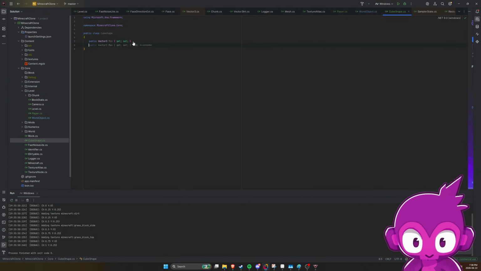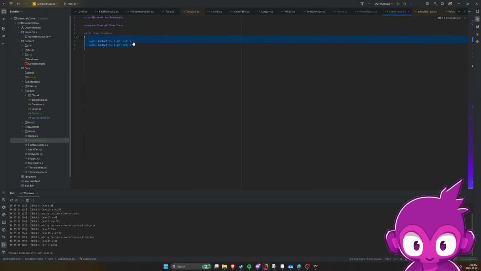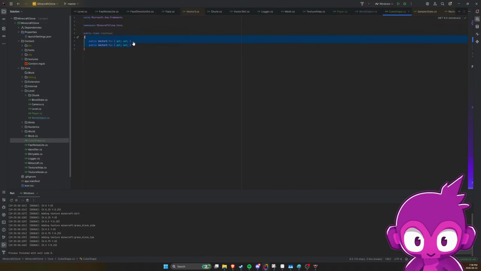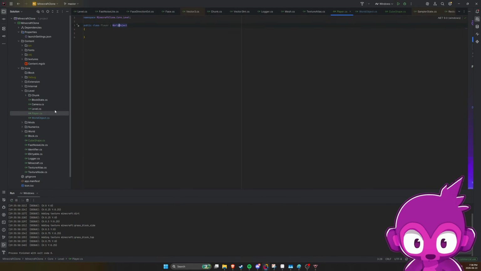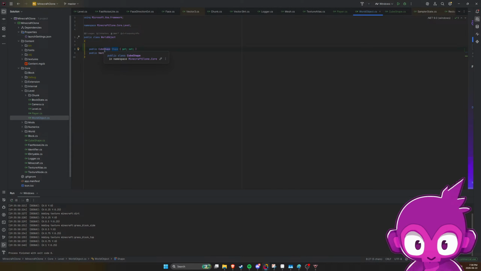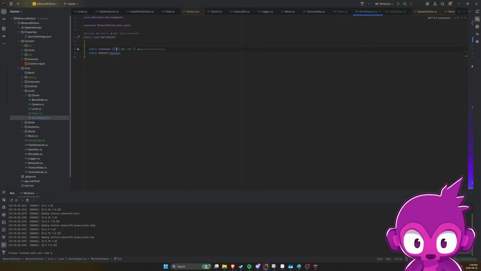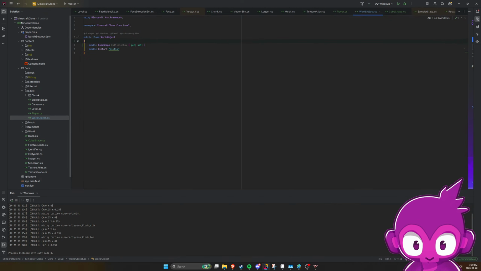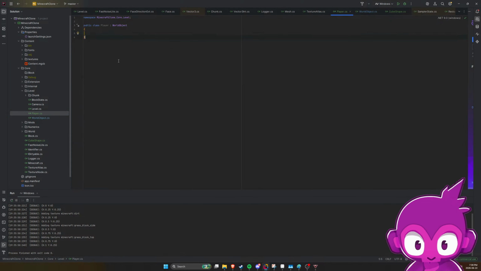Then we have max, and this is just the bounds for all of our things, but we're not going to be using it for now. So I will add the cube shape here. This is going to be the collision box, and I won't use it for now, as I did before.